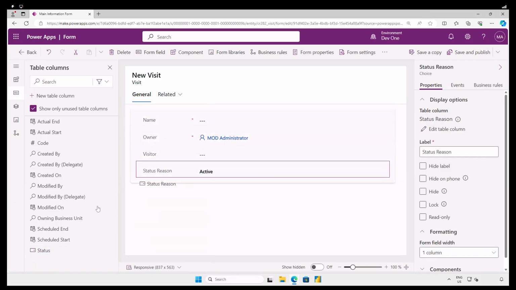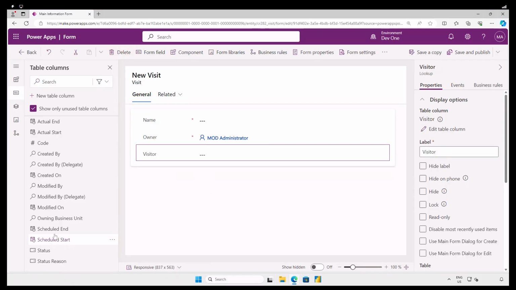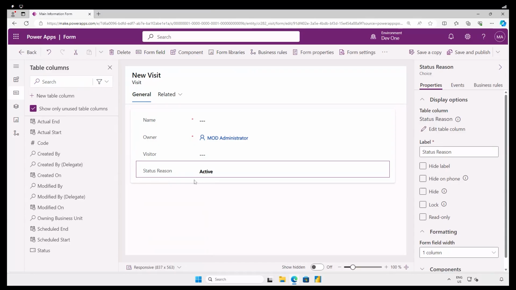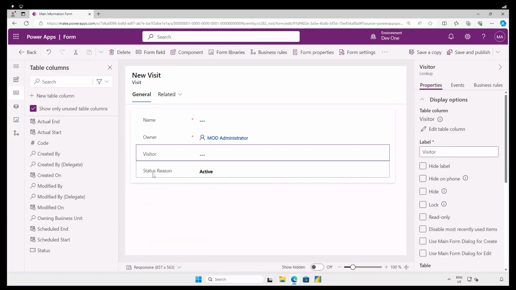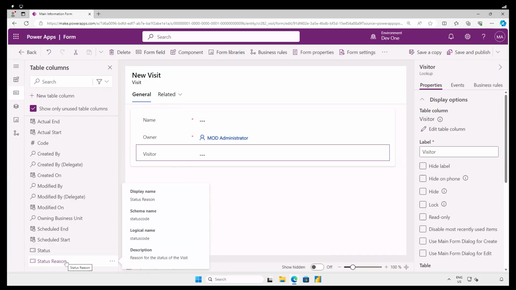We can do that. So we don't need status. I'm just going to pull that out. So we'll get rid of status. So I accidentally pulled in status reason underneath visitor here. And you can see how we can manipulate that. So by adding status reason, which is one that we don't need, you can just select the column and then just click delete. It doesn't delete the data, it just deletes the label from appearing in our form. So in this case, I've got visitors, so that's a good start.